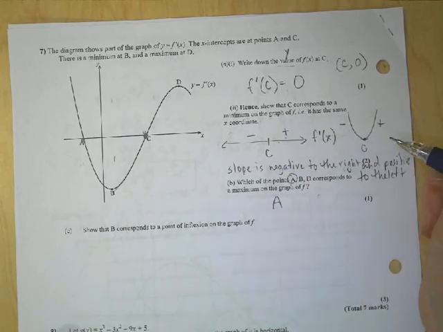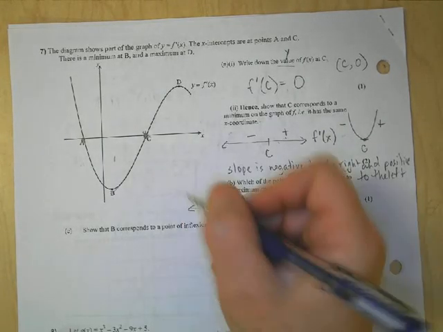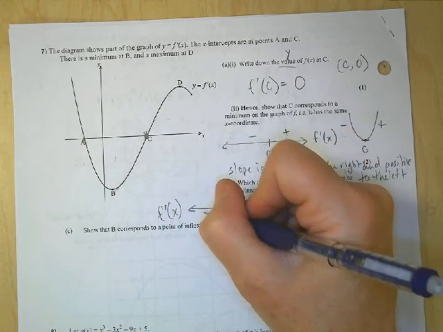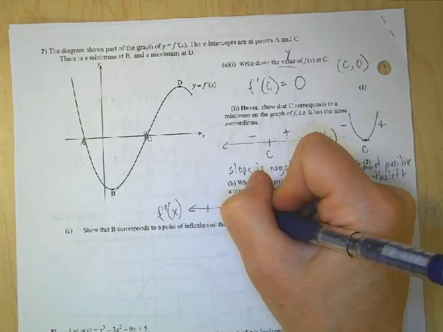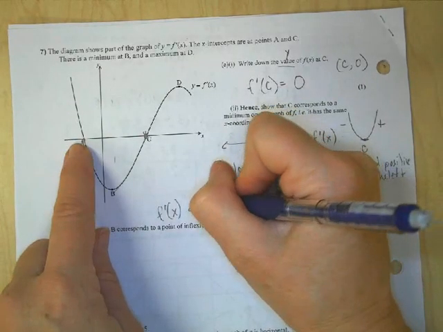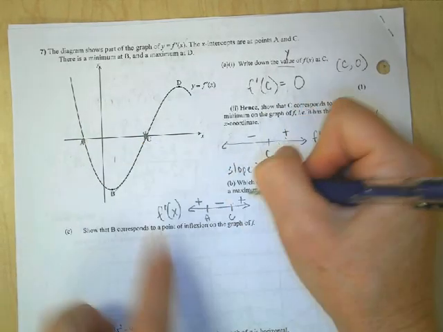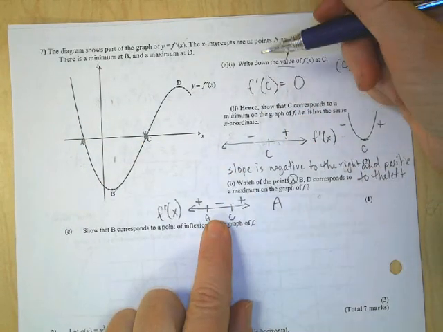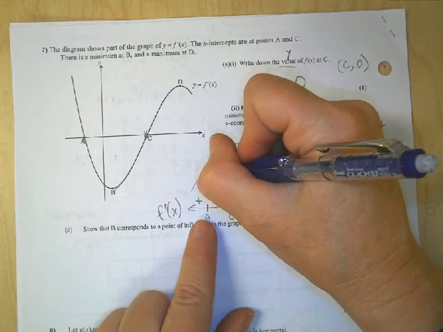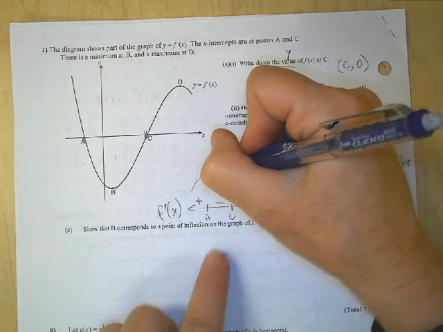Okay, and we could make a little sign diagram. Here's my f prime of x. We have a and c, here's my a and here's my c. I have positive function values, negative function values, positive function values. So how does that relate to the original graph? It relates that I have a positive slope, then a slope of 0, and then a negative slope. So therefore, point a is a maximum.